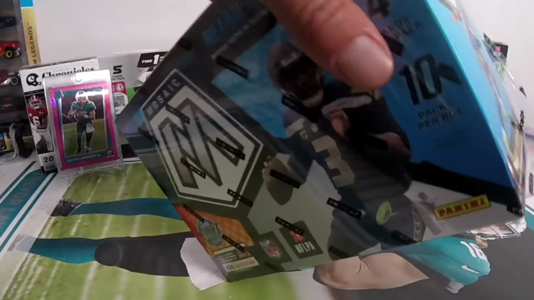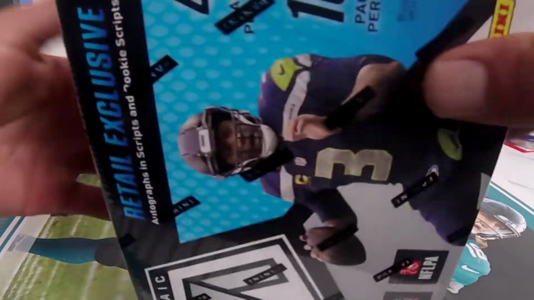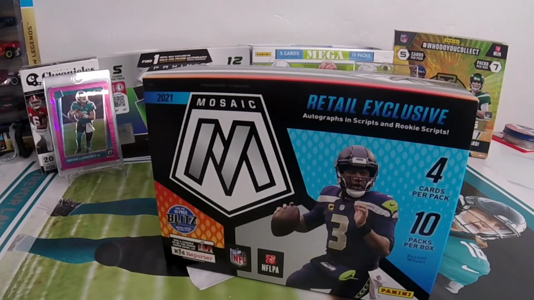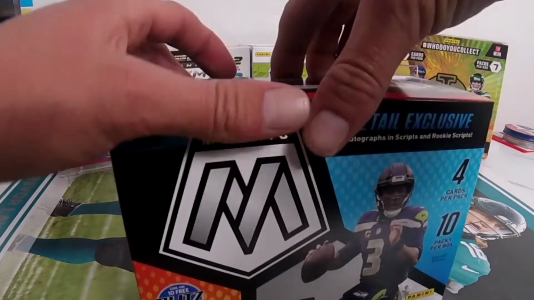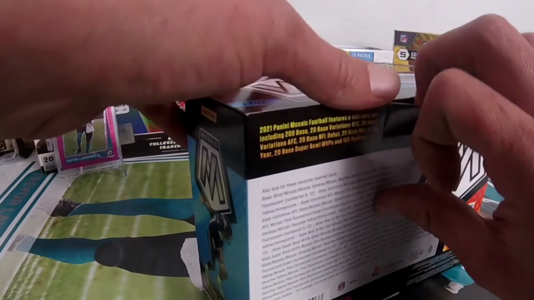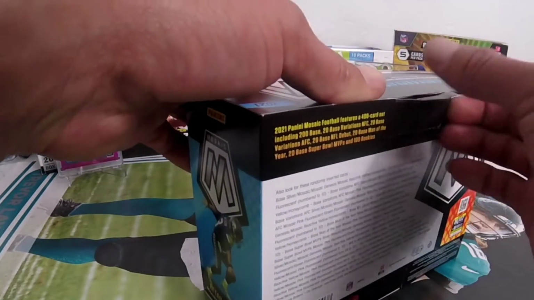These mega boxes are nice. They have the yellow reactives in here, I believe. You get one of those per pack, so there's 10 of them. So that's sweet, and I think like 3 silvers. So let's get into this and let's see what we can pull.